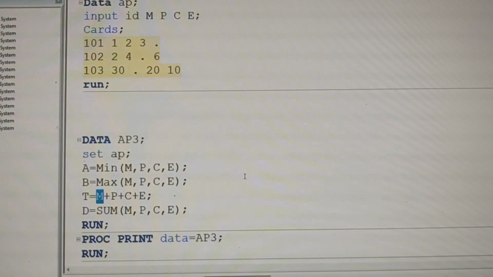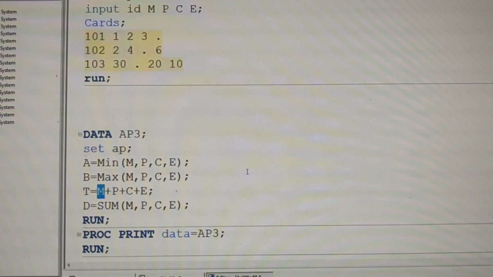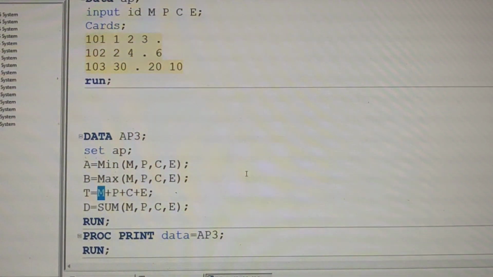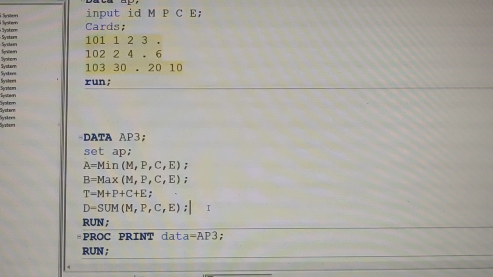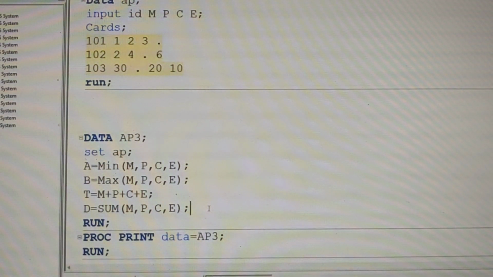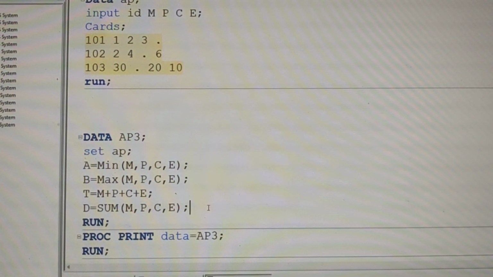Now here I will go for the sum function. The sum function means, even if any value is missing, we can get the summation value.